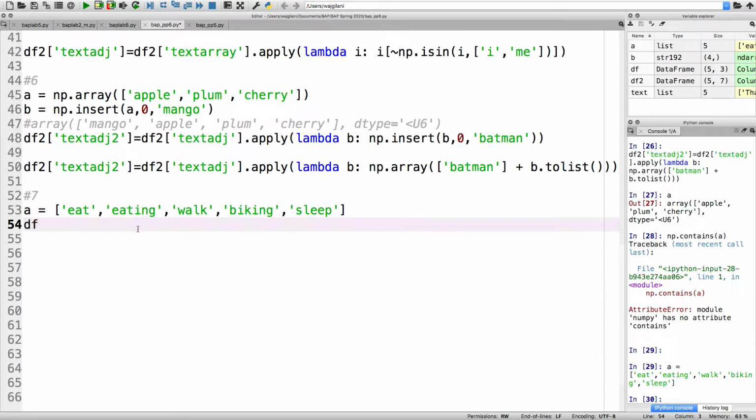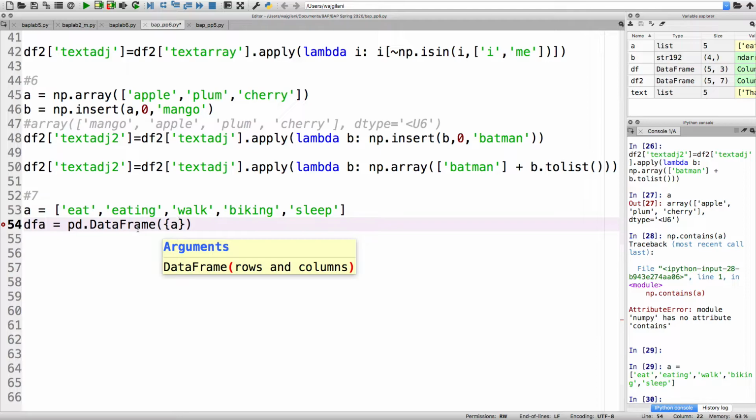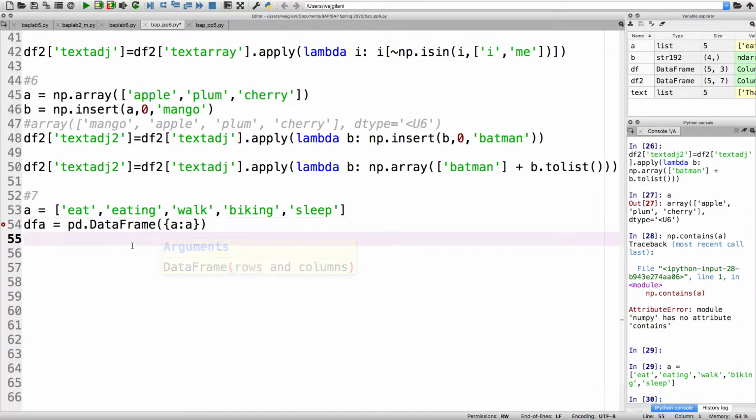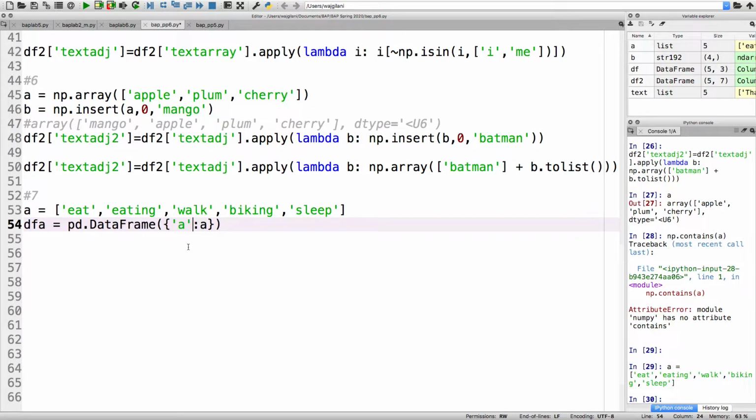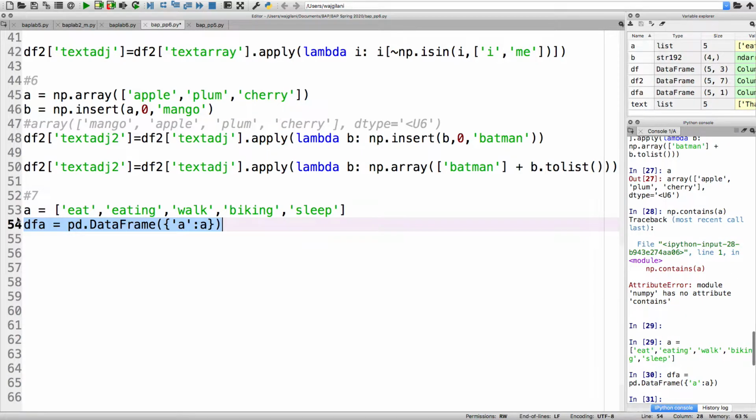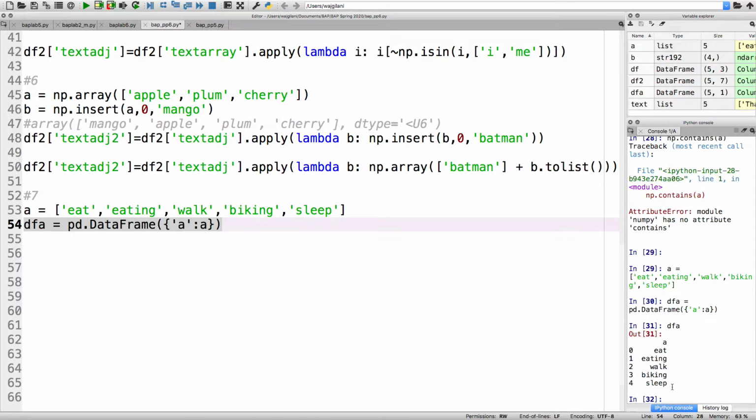I'm going to do this two ways to help you understand. So what's going to happen? Basically, we're going to create this table, all right? So now I have this table called DFA. Type this on the side, and you will see you have this nice little table right here.